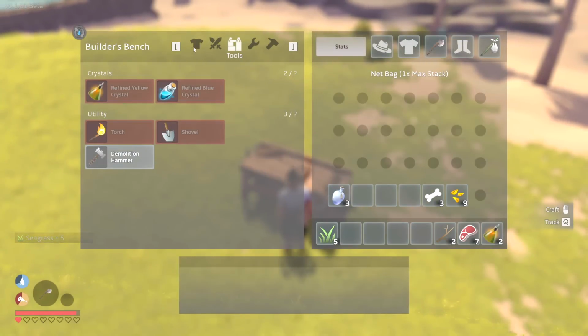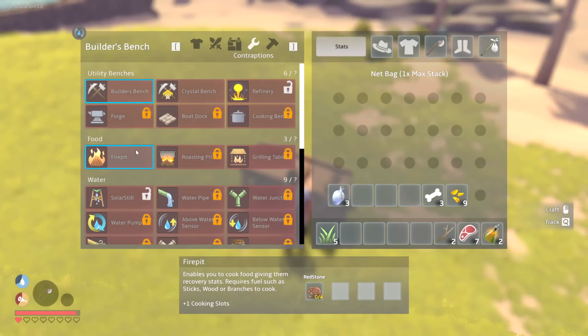Wait, let me use you. All right, so if we wanted to make a campfire, it's going to take 4 redstone. Oh, I don't think we can get redstone on this island. We've also got a solar still that we can make that'll supply us with pretty much all the water we'll ever need as long as it's daytime. But I don't think we're quite there yet.